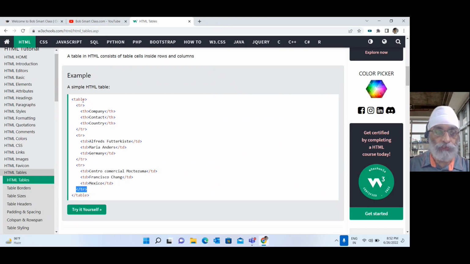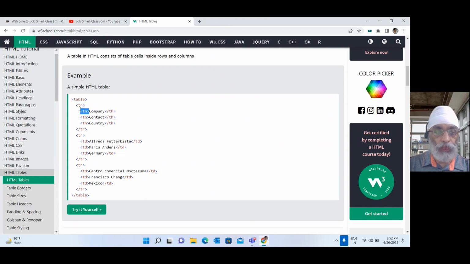So there are three rows in this table, and in the first row we have the tag th. In the table we have table tag, tr tag, th tag, and td tag. So th means header. If you want to give a header, you have to use the th tag.